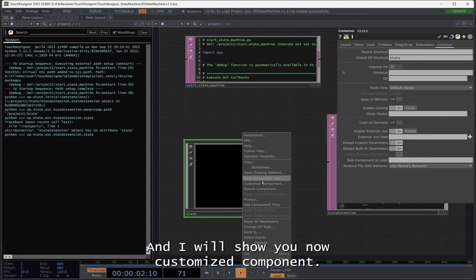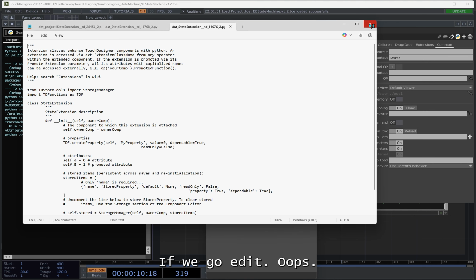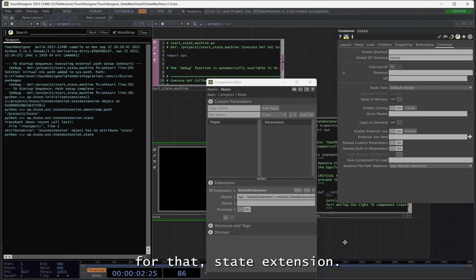And I will show you now. Customize component. Okay, extensions. Boom, state extension. If we go edit, oops, hold on, I didn't want to edit. There we go. So this is the operator here for that state extension.